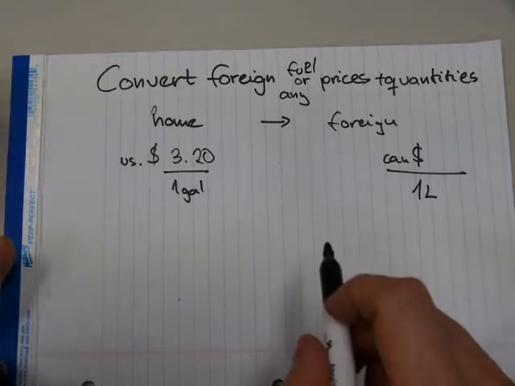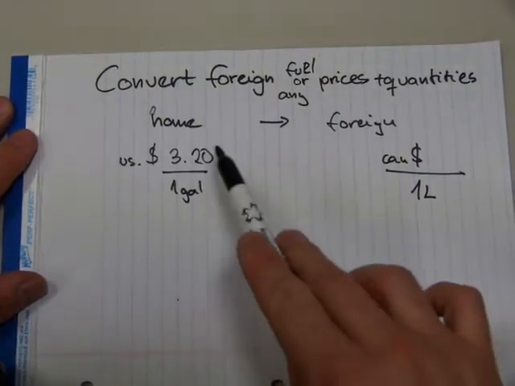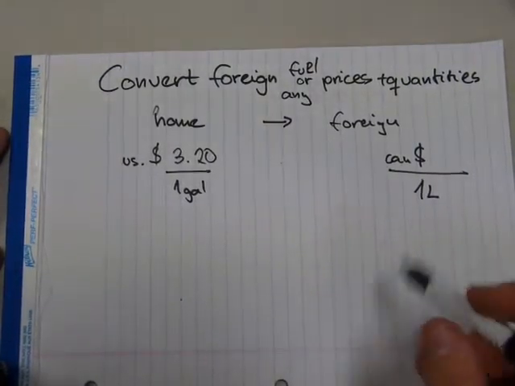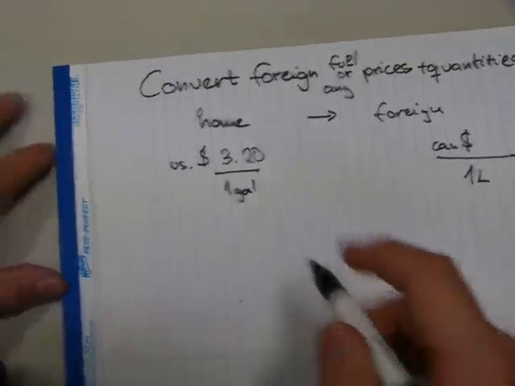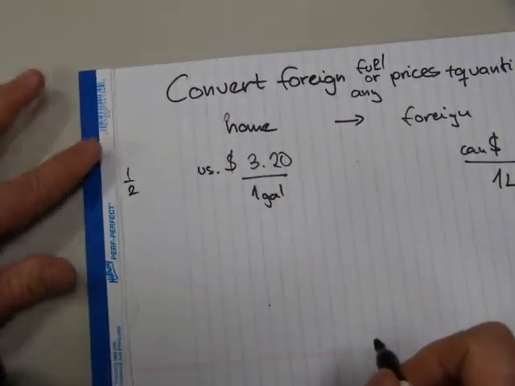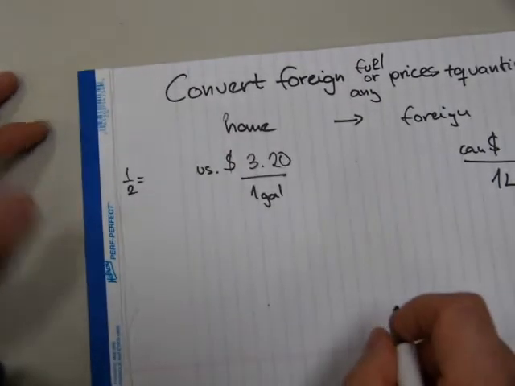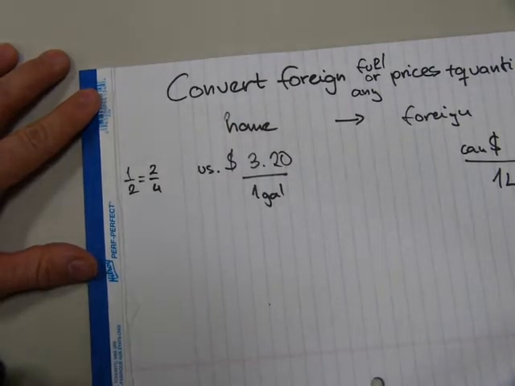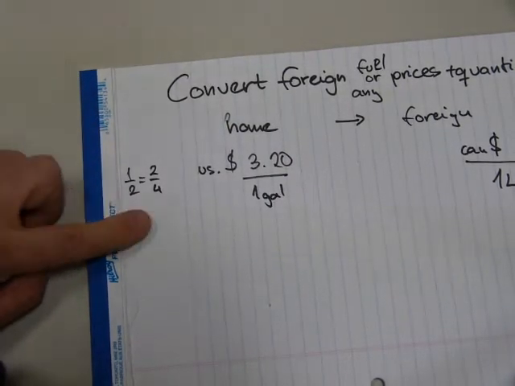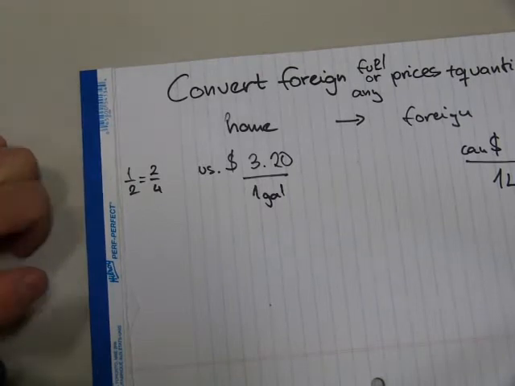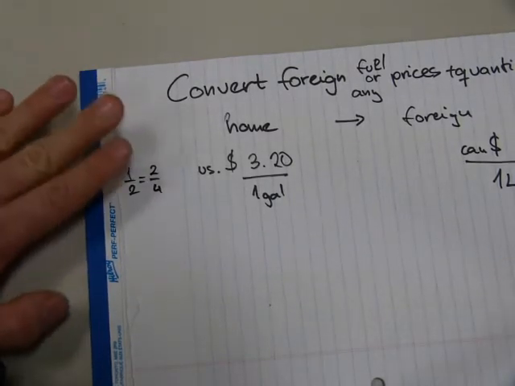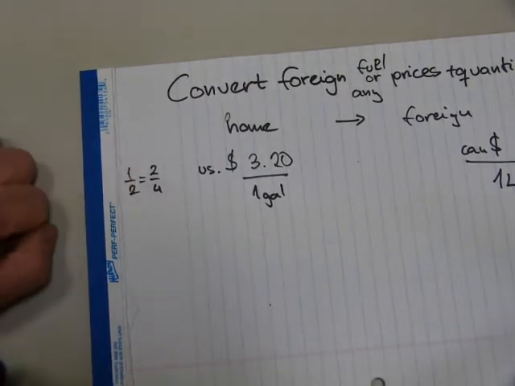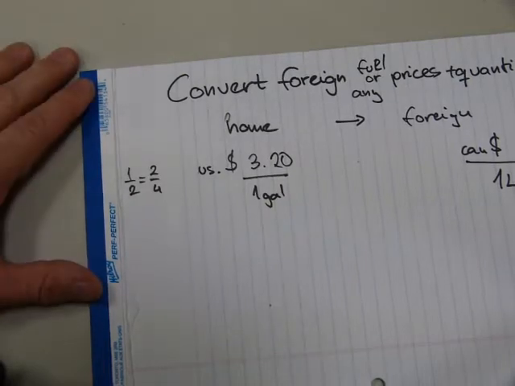To do this, it's fairly straightforward. We're going to work with the numerator on its own, and we're going to work with the denominator on its own. And this will somewhat resemble equivalent fractions, the concept from middle school, where you had, for example, 1/2. One of its equivalent fractions is 2/4. Half a dollar is the same as 2 quarters in your pocket. Those are not the same things, but those are equivalent fractions. Half a pizza is not the same as 2 quarter pizzas, but they are equivalent.